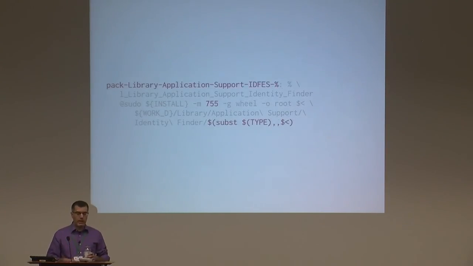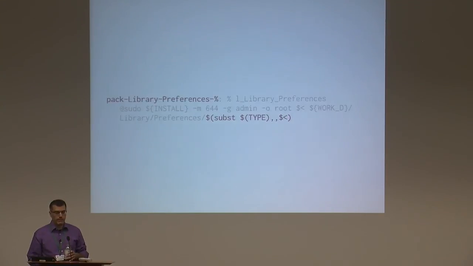So I use that trick again here to copy the executables that I extracted from the app bundle into the tar archive. I needed that special rule for them because their mode is different. It's 755. The others have a different mode. These are executables. So once more here, I override the pack rule, pack library preferences. I override that rule that goes by the same name in luggage.make.